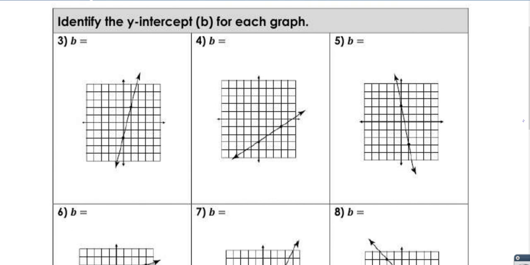Okay, so what you're going to be working on for the rest of class is the rest of the playlist. There are activities around the room for you to work on. There's activities from last class for you to work on. And there's just a lot that you can be doing. You can listen to music with headphones, but that does not mean we're sitting there playing on our phone. We're not watching YouTube. We are not doing anything inappropriate. You are working on math for the rest of class.